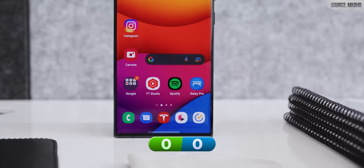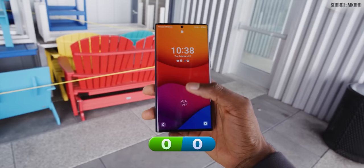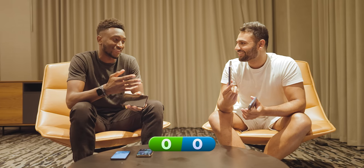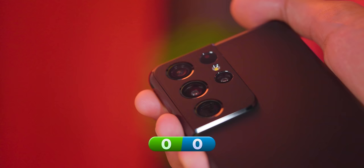The S22 Ultra barely beats it in brightness and sharpness, but it's a great A-plus screen. For me, holding them side by side, the S22 Ultra feels like a different class — when the sun is beaming down, the Samsung is so bright it actually feels bright, whereas the iPhone is just visible. There are some edge cases where you notice the difference. I kind of prefer the flat screen of the iPhone over the curved edge of the Samsung, though it does leave a dent in my hand. If we go all of Android, iPhone gets an A-plus, but against Samsung it's trailing a little bit. We'll call it a draw.